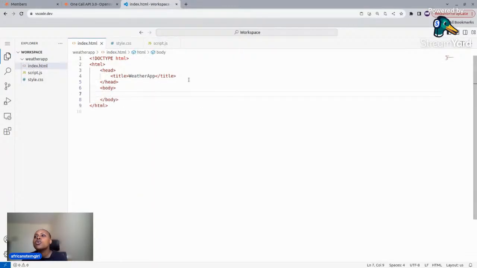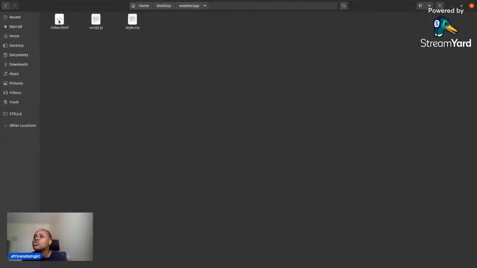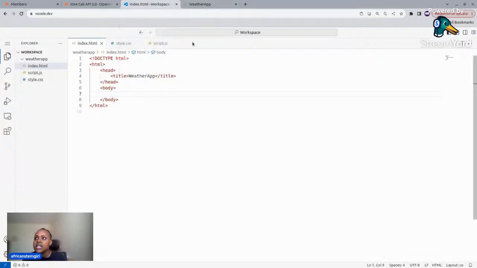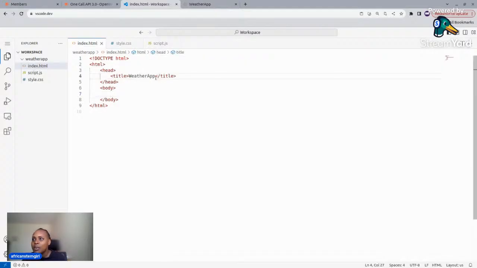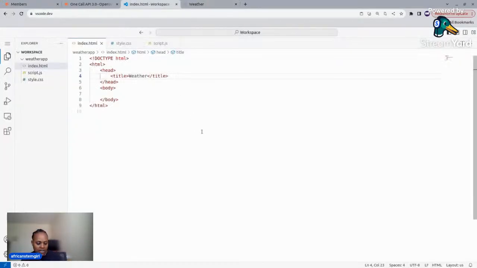So we have our title. I just want to open this in Chrome or in the browser so we can see how it's looking. At the top we have the words weather app, which is what I have just written here. If you don't believe that's the word, I can remove the word app here, come and refresh, and you see it's showing as expected. So I'll return the word app.